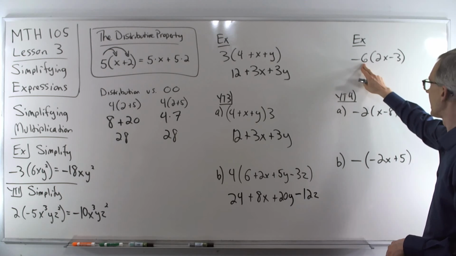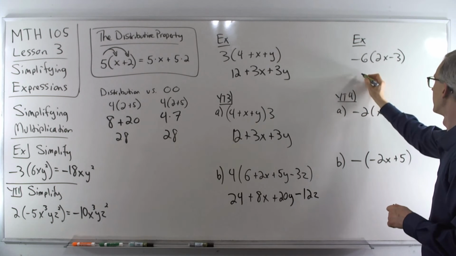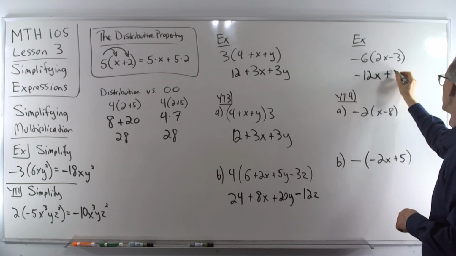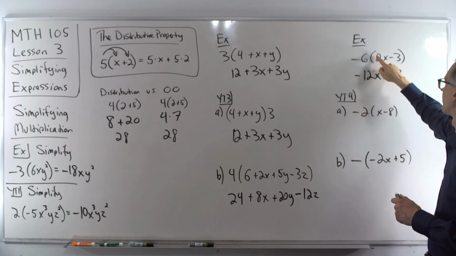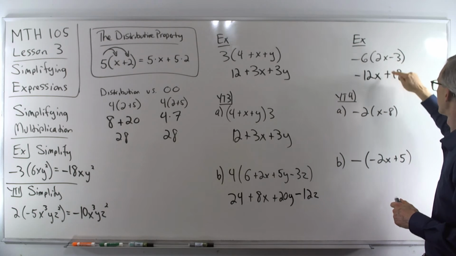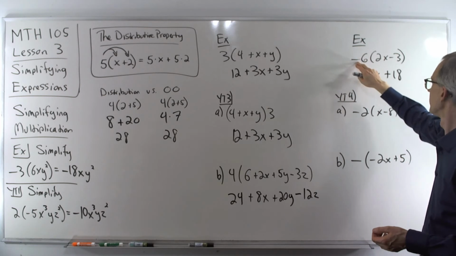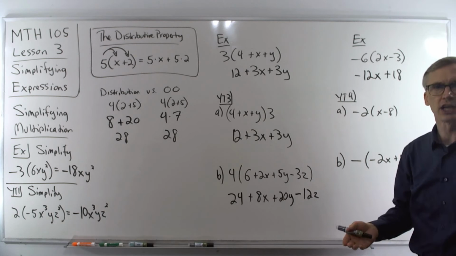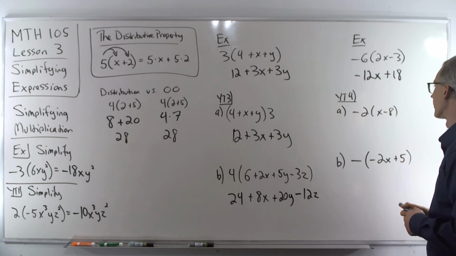But when we distribute negative in, let's see what happens. Negative 6 times 2 is negative 12. And negative 6 times negative 3 is 18. So what's happened here? We went from positive on the first term to negative, and on the second term, negative to positive. And that's what happens every time you distribute a negative value inside the parentheses, it's going to change the sign on every term. So there's a check you can do at the end. Make sure you got all your signs right. Your turn number 4.